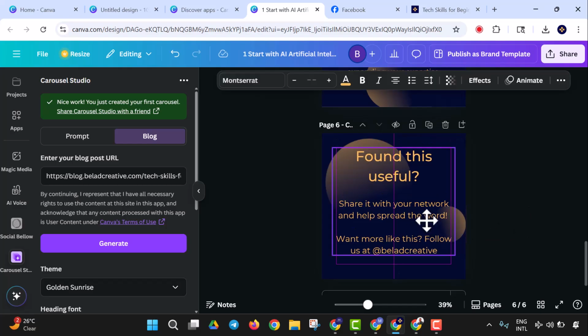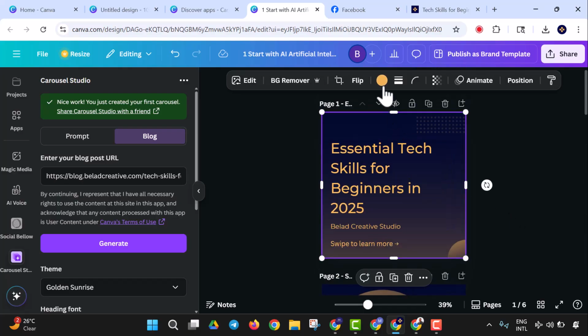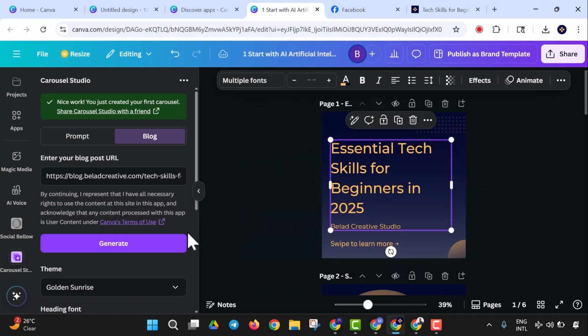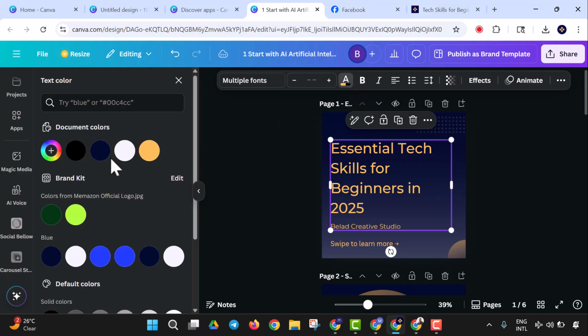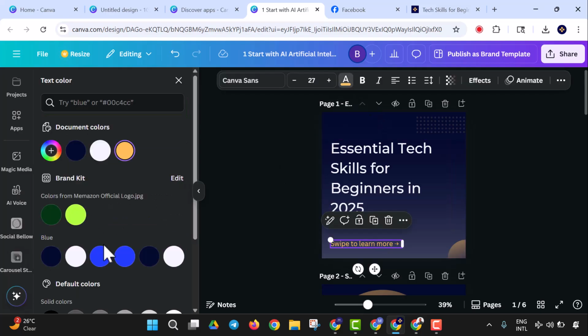I think I would go with white and blue. So let's try that. So this will be the background color, of course. So let's say this could be white. Let's see how we could embed white into all this. So yes, let's have white right now. So it's going to be white. Yes, so let's see how that could make more sense.